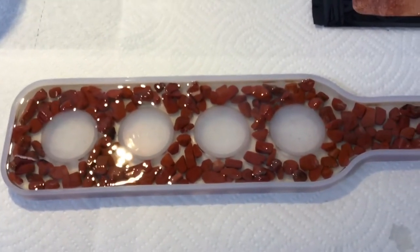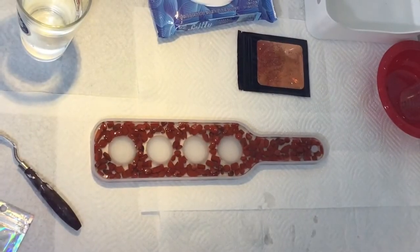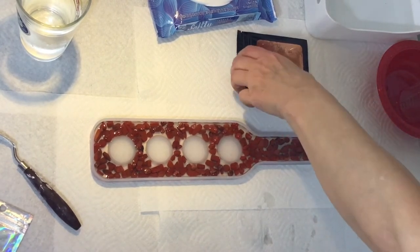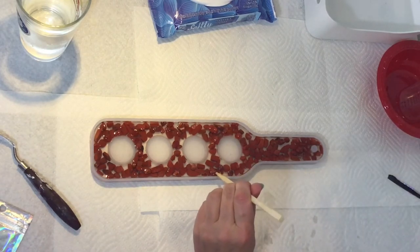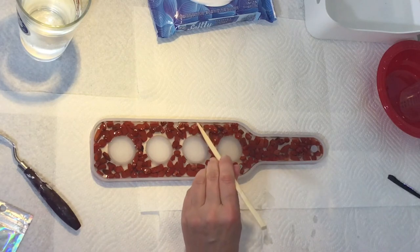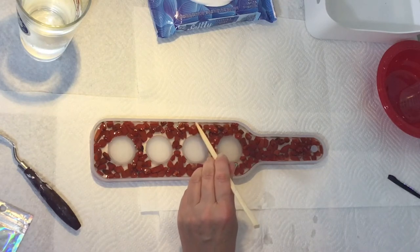I think you guys get the idea, and then I will add the glitter on top and show you again. Okay, I hope this is a little bit better for you guys to see up close as I do the glitter. So, gonna dust it on, sprinkle it on there. Well, there's another little bubble I see right there. There were a couple on the side, and I just didn't want to get my heat gun back in there because I do. There's one right there.